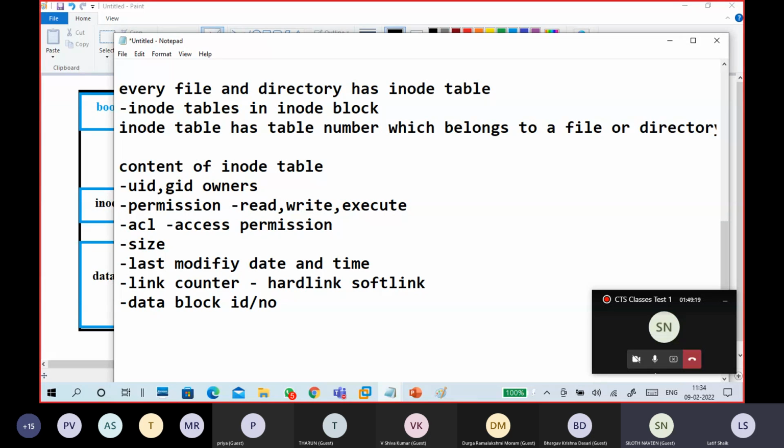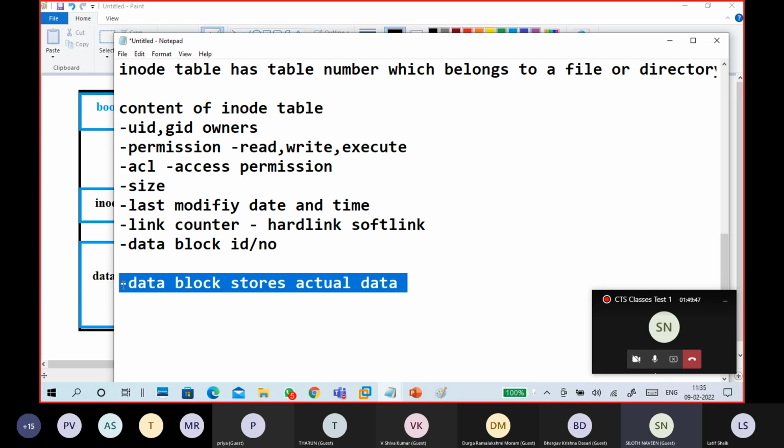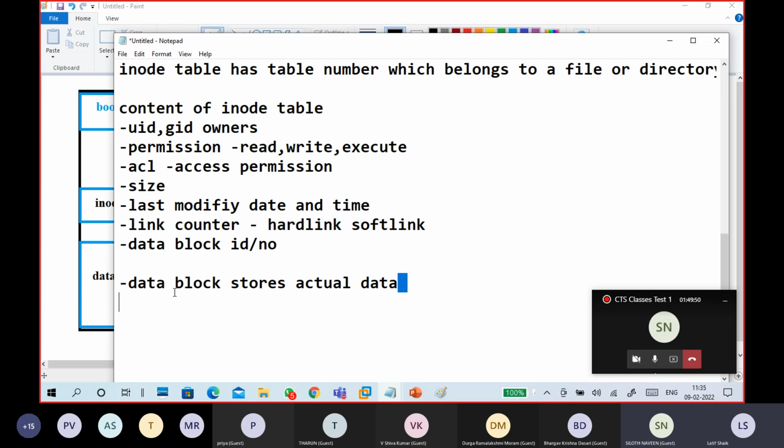The data block is specifically where the actual data is stored. The data block stores actual data.